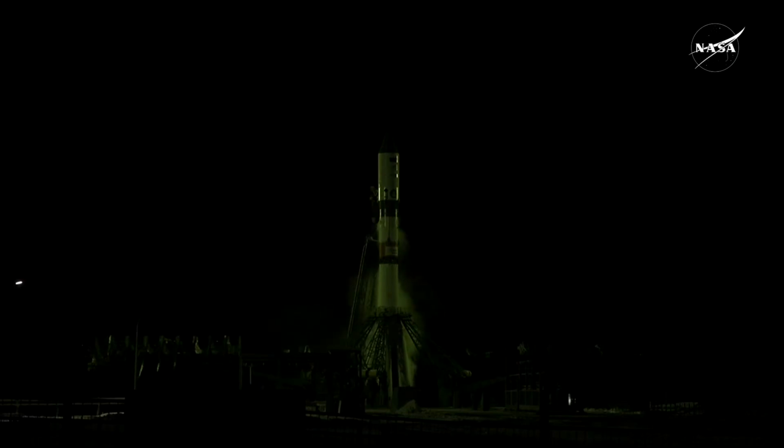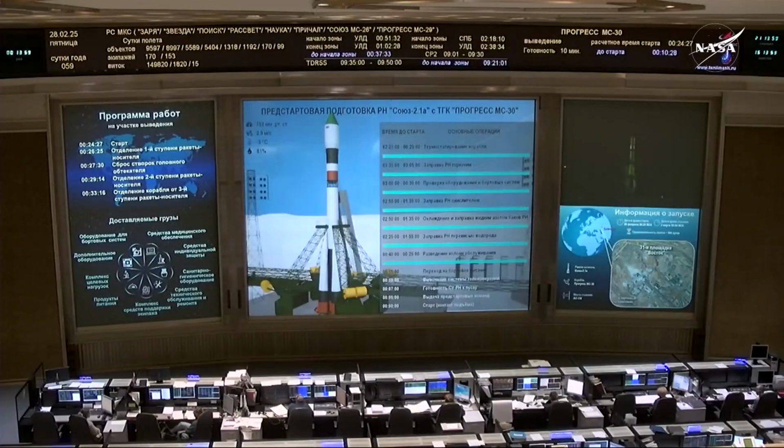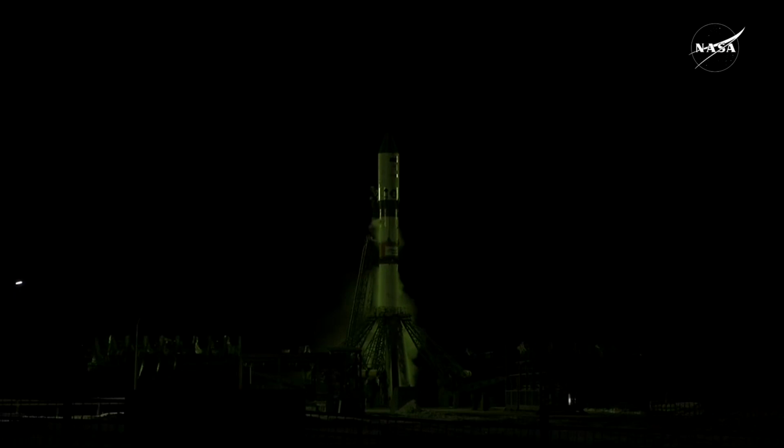Most of the key activities in the countdown will get underway here within the next 3 minutes, as we outlined just a minute ago. The flight control team in Korolyov at the Russian Mission Control Center outside of Moscow, carefully watching their data. The launch controllers in Baikonur also keeping close tabs on the vehicle. Everything is reported to be in great shape. No issues being worked down at the blockhouse in Baikonur as we count down the final 10 minutes toward the liftoff of this resupply mission to the International Space Station.